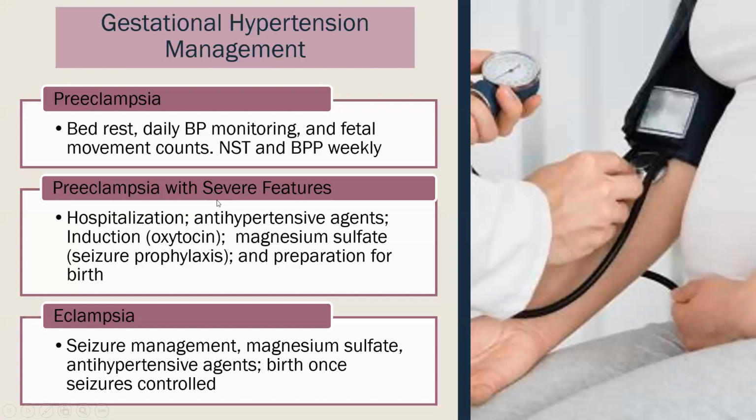So if you have a whole list of orders and you have to decide which one to start, the first thing you want to do is get that mag going and on board, because we want to prevent the seizure. And then we may see induction with oxytocin or some other medication to get the labor started, in an effort to get this baby out and get the placenta out and get this mom on the road to recovery. Now, sometimes women with preeclampsia with severe features, their bodies go into labor naturally, even preterm. And typically those labors go pretty quickly. It's like the body knows this needs to happen.